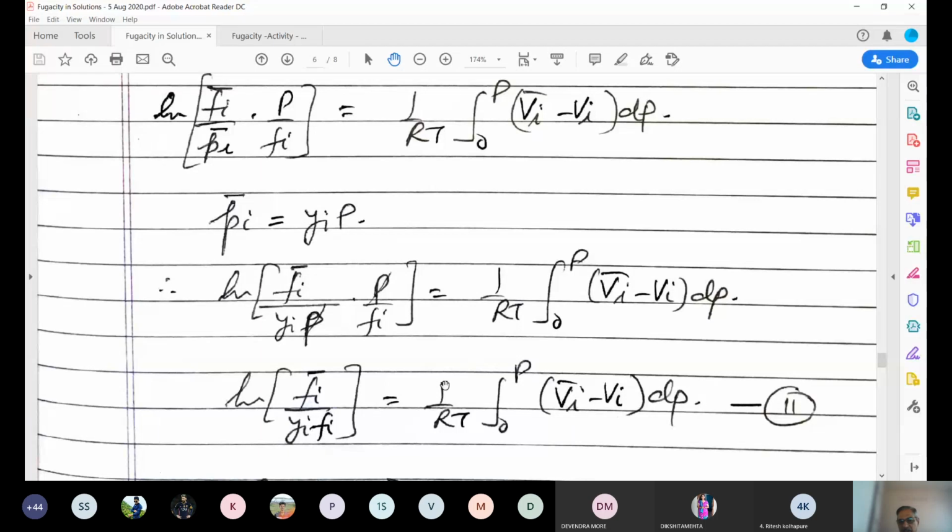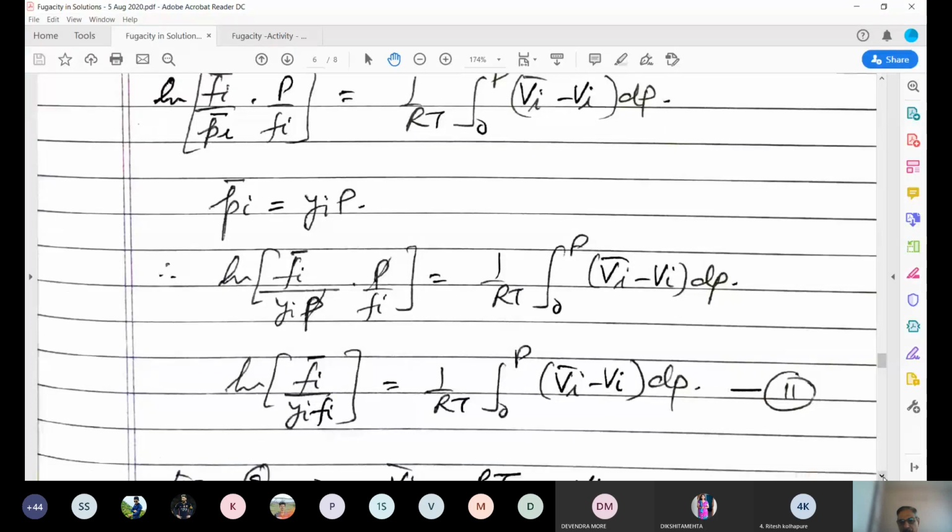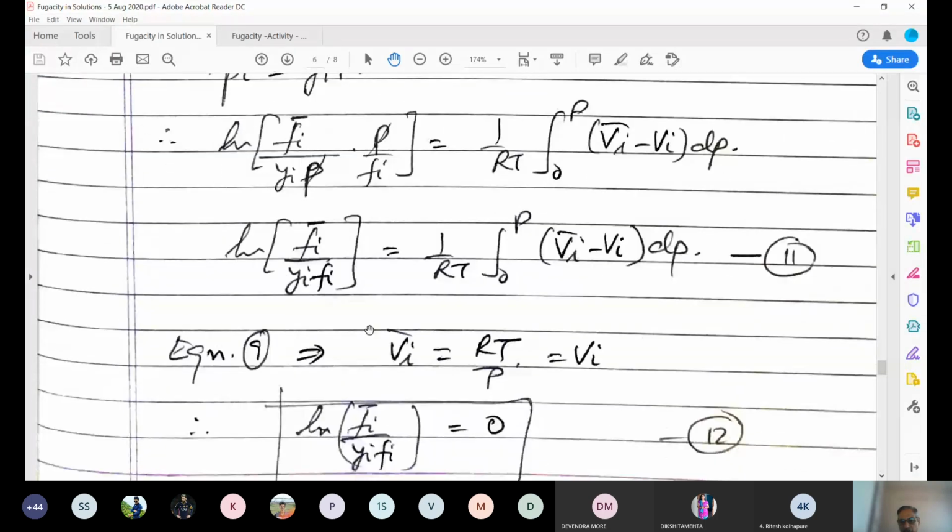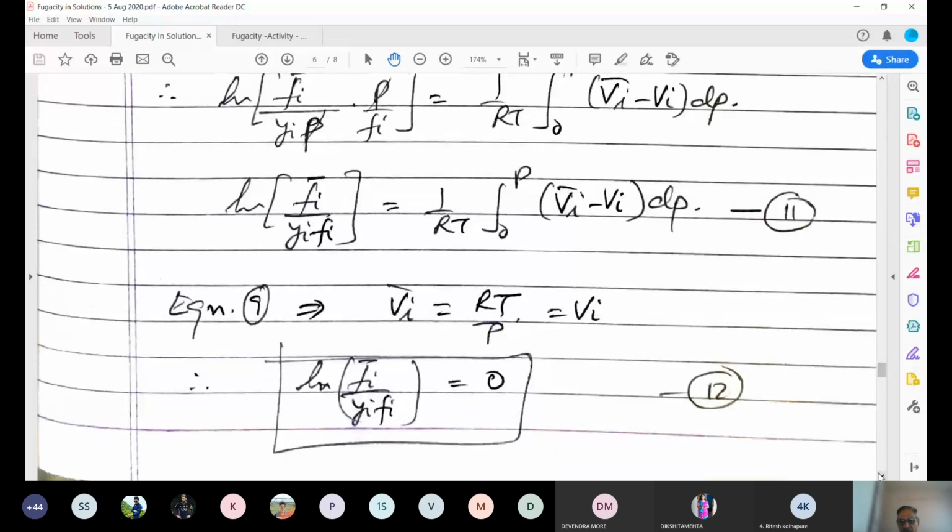Now this is applicable. You have not made any assumption of real gas or ideal gas here, right? This is for all solutions. But now we say for ideal solutions, Vi bar is equal to Vi. Now we have set that assumption. So for an ideal solution, what will happen? This Vi bar is equal to Vi, so this will become 0. For ideal solution, now this is the equation. Because we always try to simplify it, come down to basics. What happens for an ideal solution? Then we'll see what happens for non-ideal. Okay? Equation 12, any difficulty?